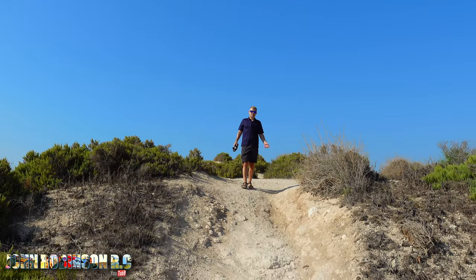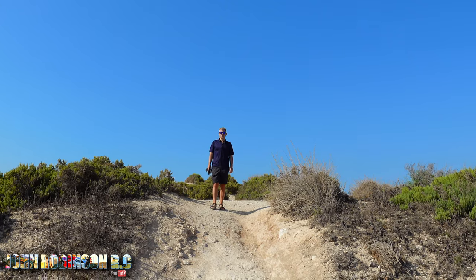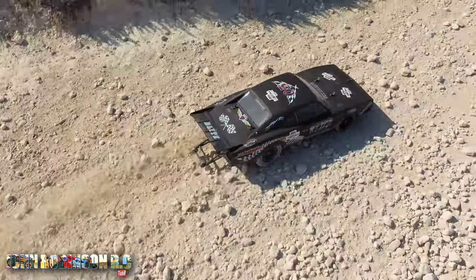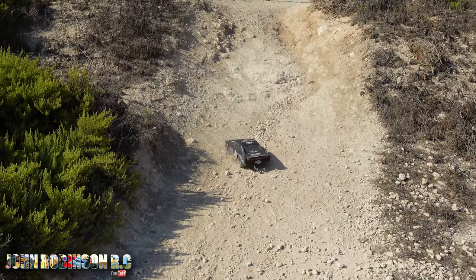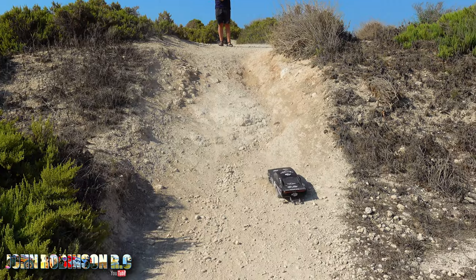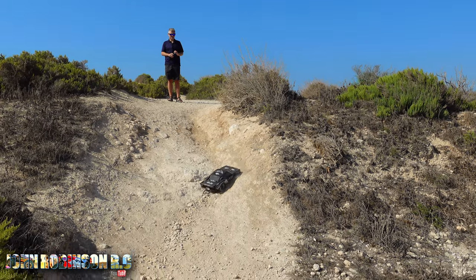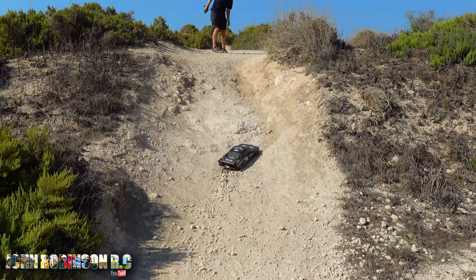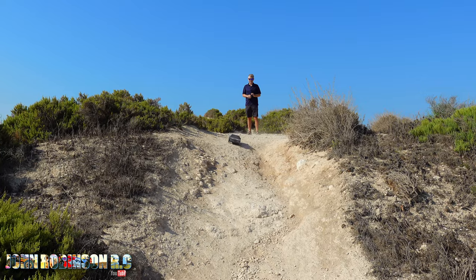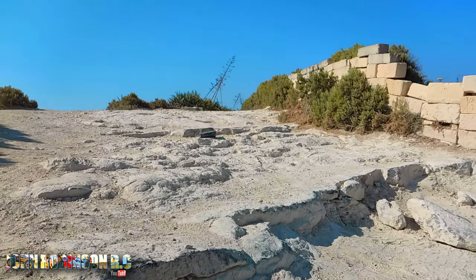So, Colin and I were wondering if it could get up here. Colin said, no. I say, no, so let's see. Please focus on the car. Come on, you can do it. Oh! I'm going out the other way. So we were right then. Do you think he could go down here? Love it! This is the durability test, ladies and gents.